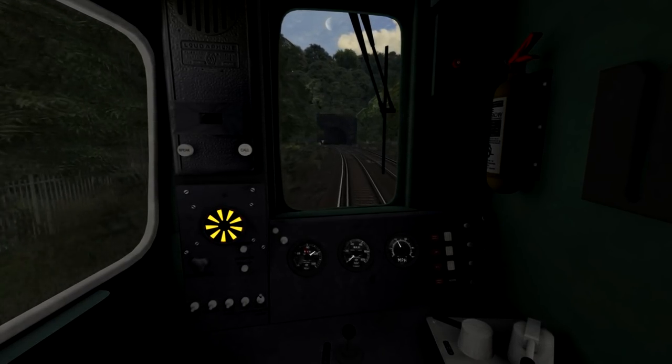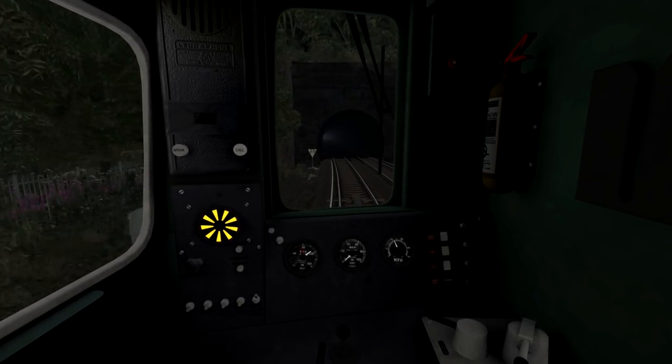So we're now coming up on another tunnel, and just at the tunnel entrance here, we've got a warning for the upcoming 25 mile per hour speed limit I mentioned. So at this point, I'm going to idle the power, and we've got half a mile to go to the upcoming speed limit. As soon as I can see the end of this tunnel, I'm then going to apply the brakes for the 25 mile per hour speed restriction, which comes into force immediately at the tunnel end here. So I can now see the end coming up. I've now got the brakes on to bring our speed down to 25 in time. Probably braked slightly harder there than I really needed to.